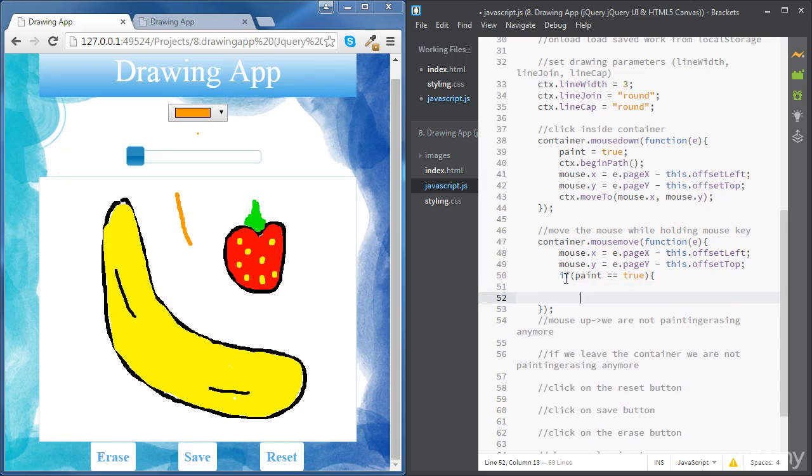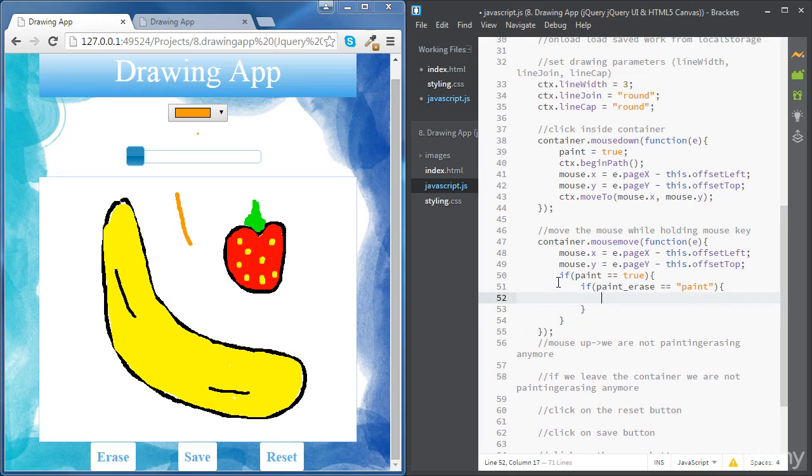And then we're going to have a couple of scenarios. So you're going to be either painting or erasing. So we're going to check the variable paintErase. If it's equal to paint, this means that we are painting.